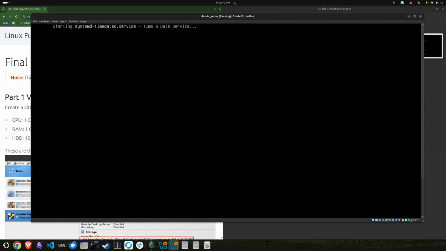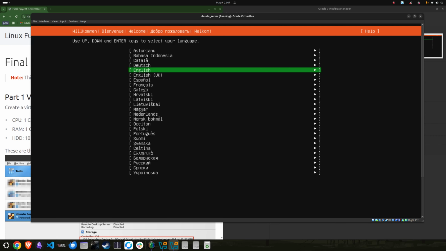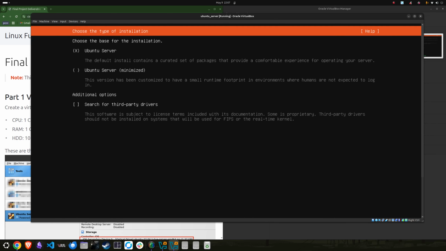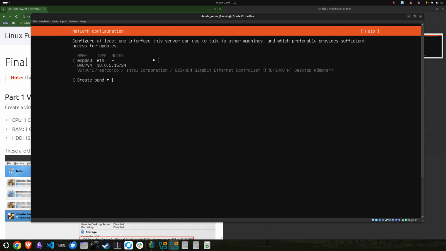Almost done. Okay, select the language, English. The layout of the keyboard is fine, English. We are going to install Ubuntu server. Press enter. Wait until an IP address is acquired.